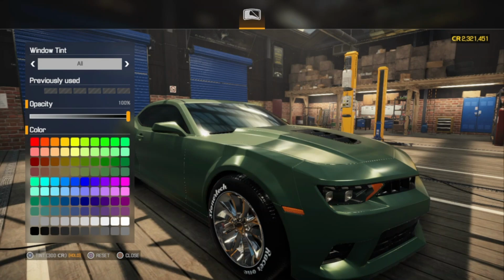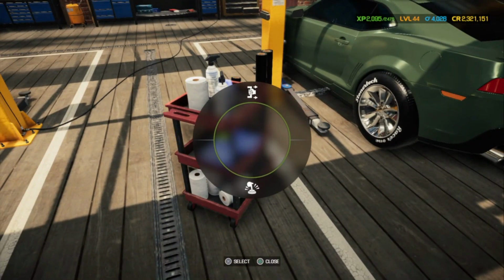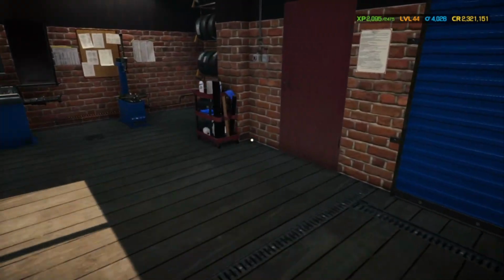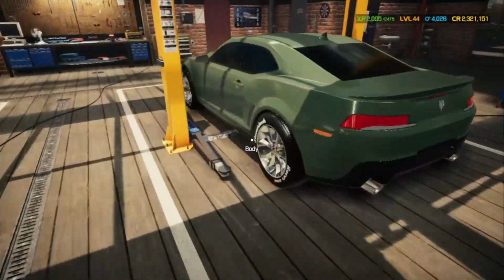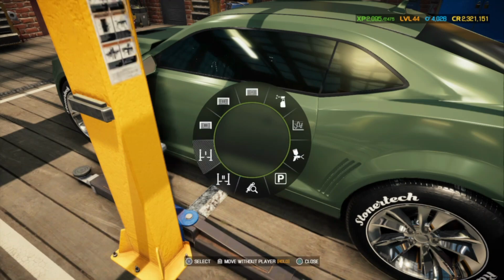and to tint it you just hold down the X button, and that is $300 or 300 credits, and they are tinted. Put our cart back in place. You can see it goes right back in its spot over here by the door. And you can pull this car out and see what it looks like.